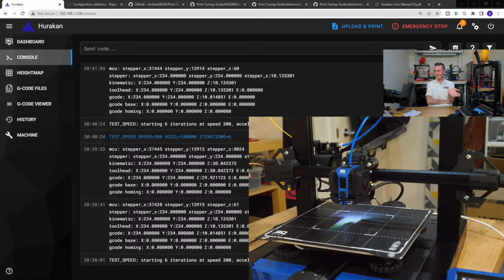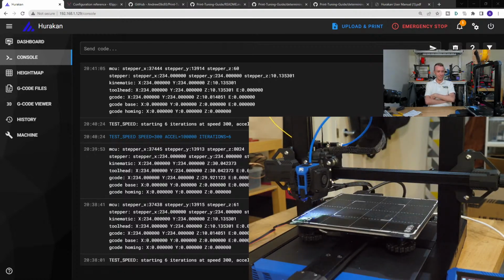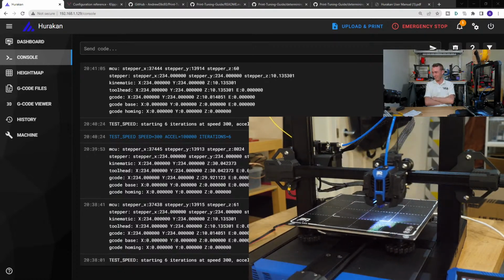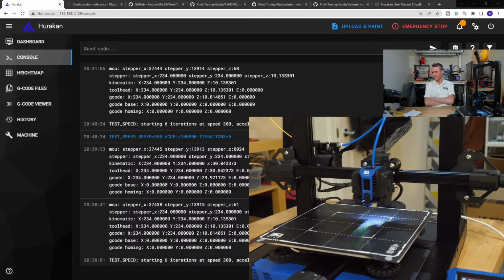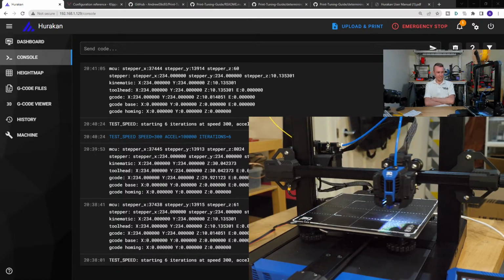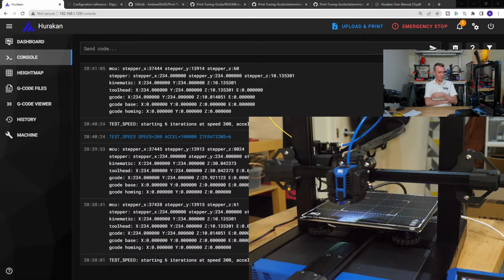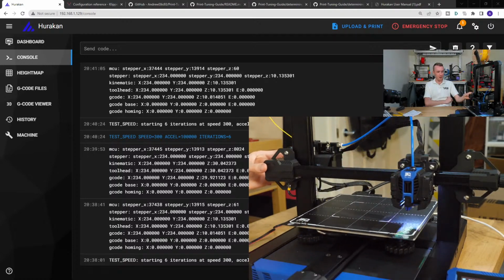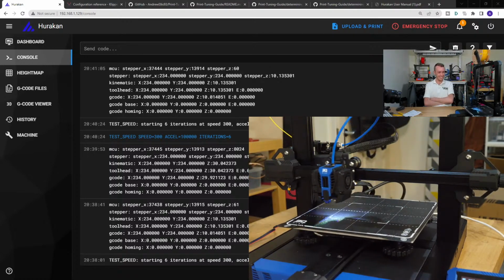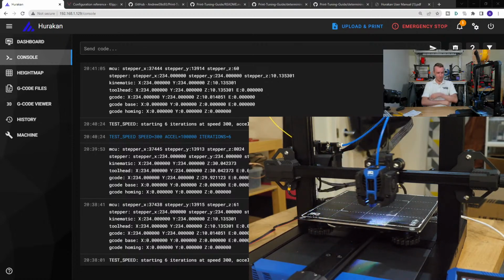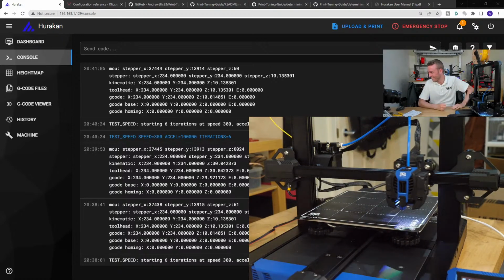I'm not sure I'd print continuously like this. The V-slot wheels are kind of screaming at me to stop, but the stepper motors are just like, more, more, more. More power.